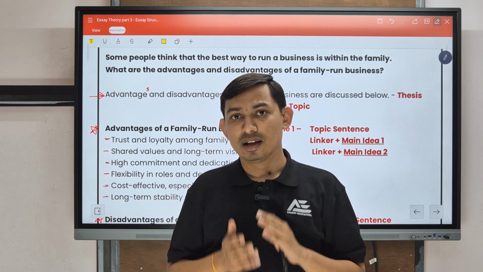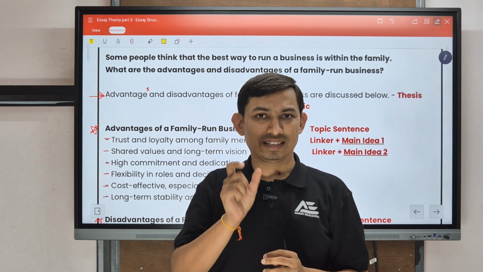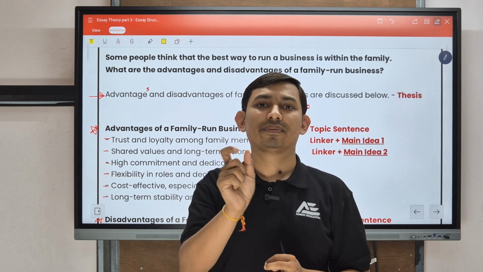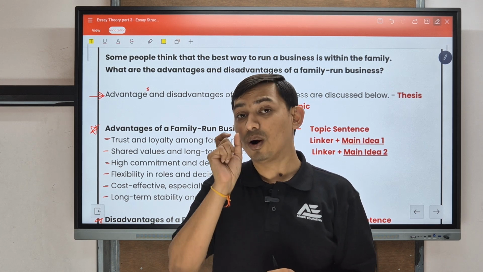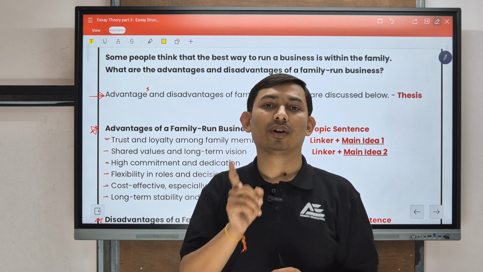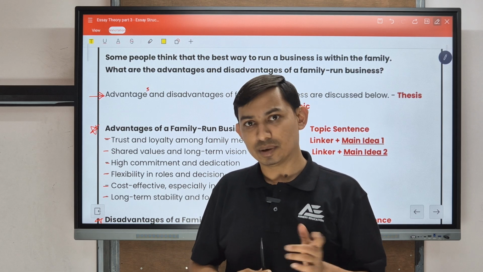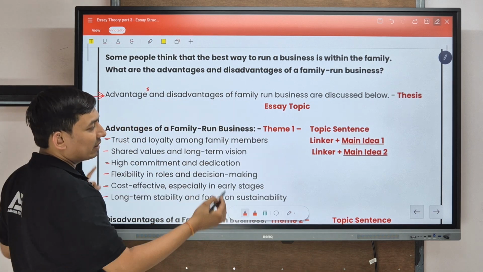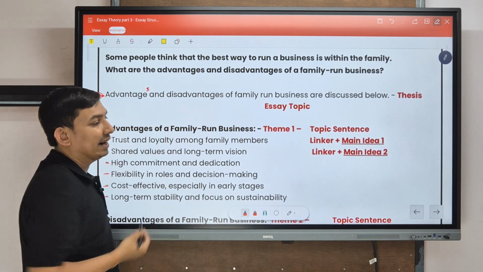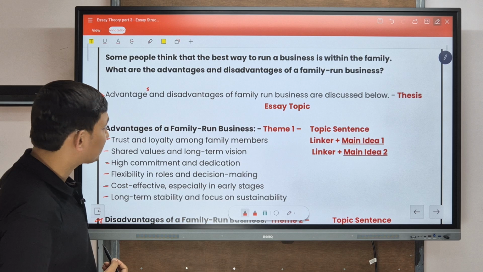So here we have to see that IELTS writing is formal writing. Formal writing means we have to write in a formal way only. So we have to follow rules and regulations as per formal writing. Clear? So now we are going to convert this informal writing into formal writing. So first we will decode.